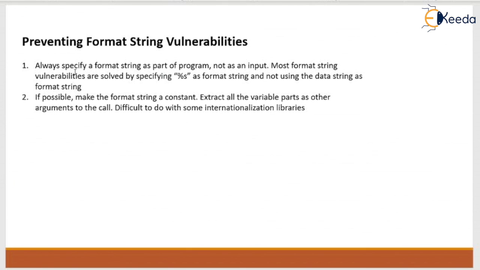The other thing you can do to prevent format string vulnerability is, if possible, make the format string a constant. Extract all the variable parts as other arguments to the call. It's difficult to do with some internationalization libraries, as they don't allow you to format these things, but wherever possible, you can use this second approach as well.